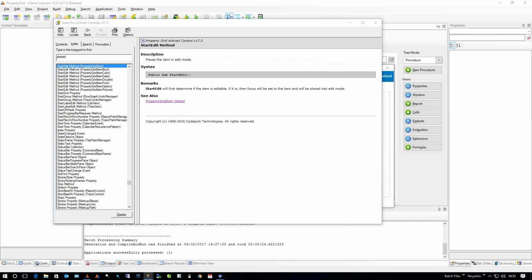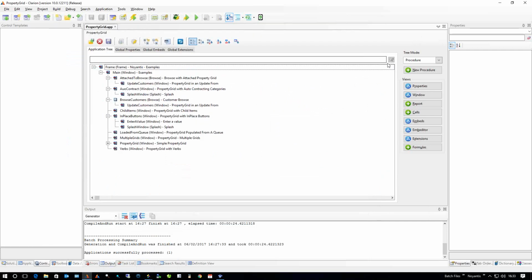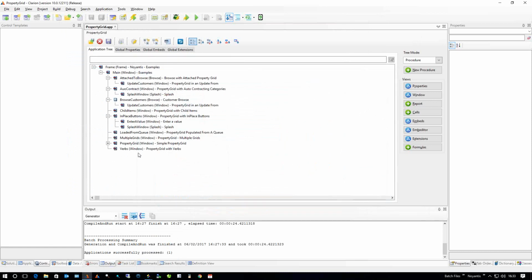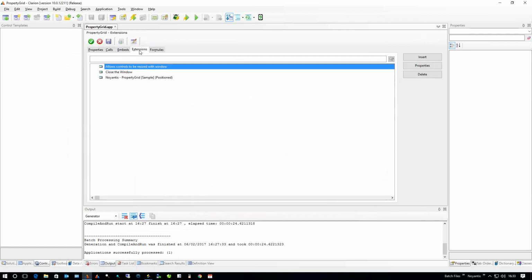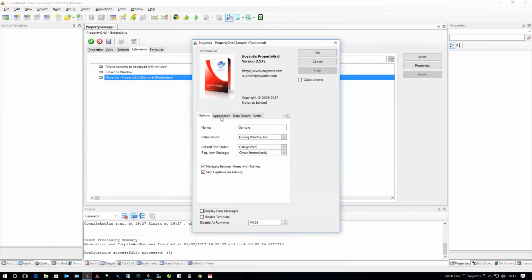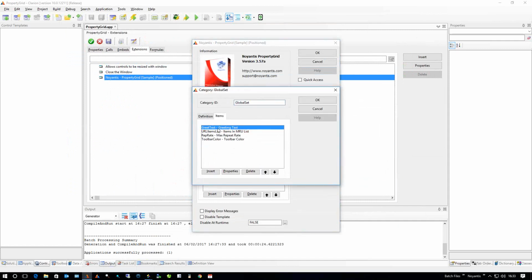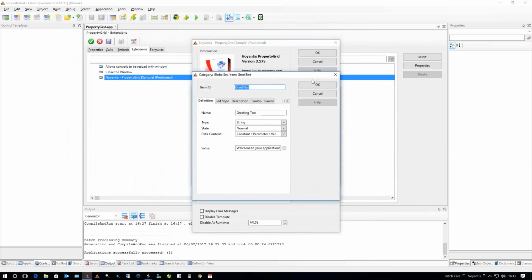Okay, we'll put a button on the screen to see if start edit basically does the equivalent of select all on the way, a bit like you doing a select in Clarion. Let's just try that. So just use a simple one. I just want one of the particular items, and we'll stick with that greeting text, which we saw a second ago. Nope.